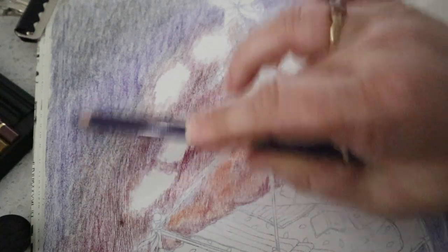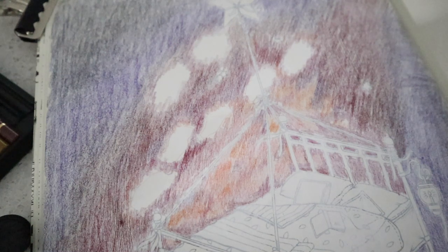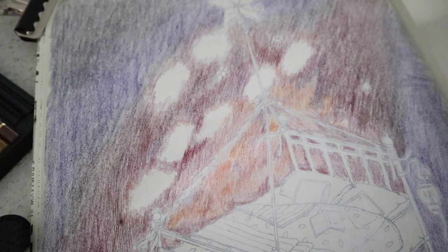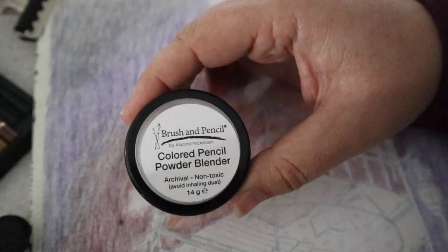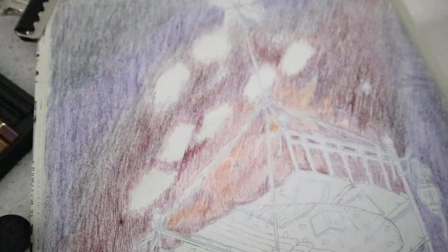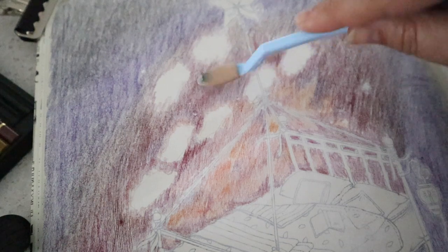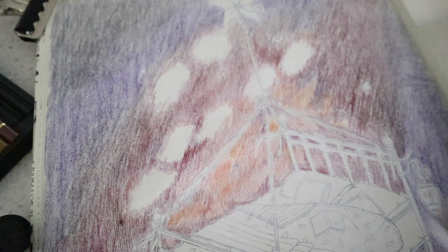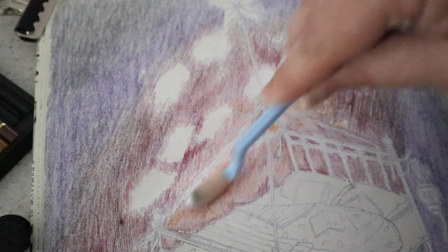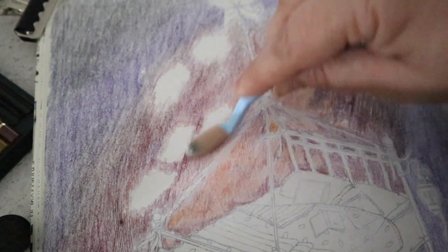Okay, I think I'm starting to get happy with the amount of pigment I've got down on the paper. So let's get out the powder blender. So this is the powder blender that I'm using. It's by Brush and Pencil, and it will literally work by almost turning my pencils into pastel pencils. So I'm just putting a little bit on my soft tool. So these tools are the ones that I often use together with pan pastels, and they work really well to smoosh out the pencil strokes with the powder blender.